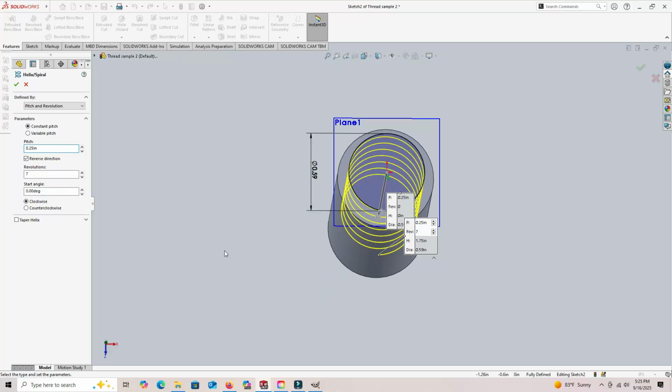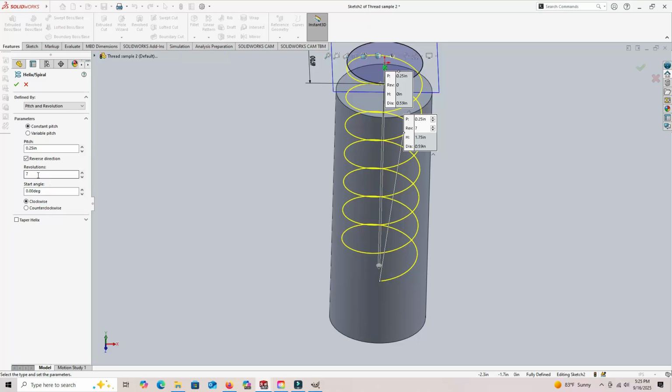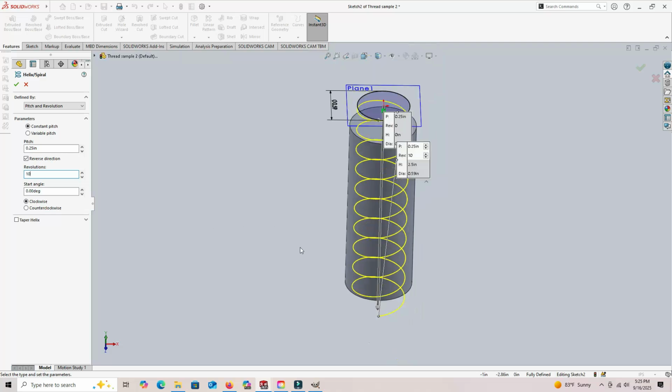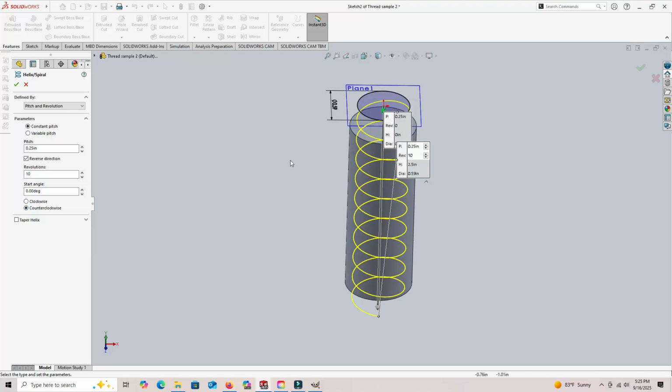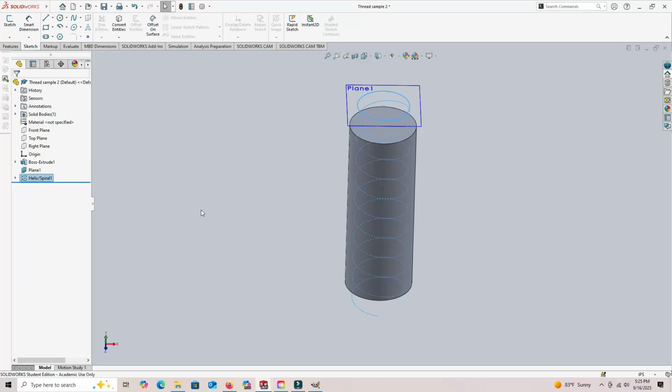And let me see, number of revolutions. This isn't terribly important. I'll say 10, so it actually goes off of the part the other way. And I want this to be a left-handed thread, so I'm going to say counterclockwise, and now you can see it's going around this way, and so that would be a lefty-tighty, righty-loosey thread. That should do it for the helix. And let me see which plane is going to go through the beginning there, at the right plane. So that's where I'm going to put my sketch.